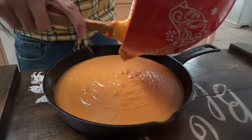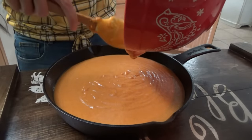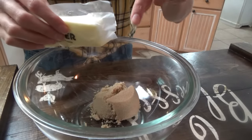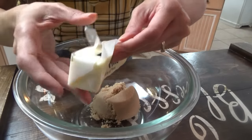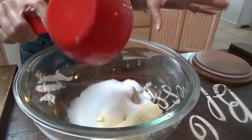I have some homemade whipped cream that I made for a little dessert experiment Titus was doing yesterday. So we have some homemade whipped cream to put on top of it. Okay, for the topping we have 1/3 cup of brown sugar. Now we're putting in 1 stick of softened butter, 1/3 cup of white sugar.